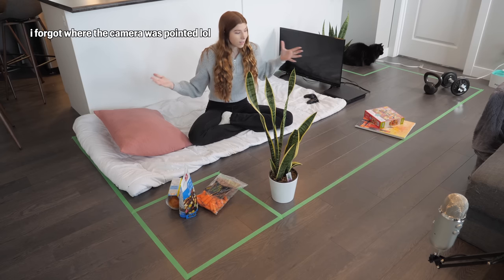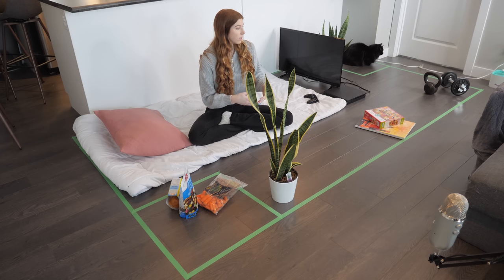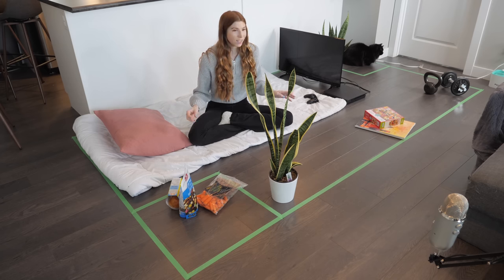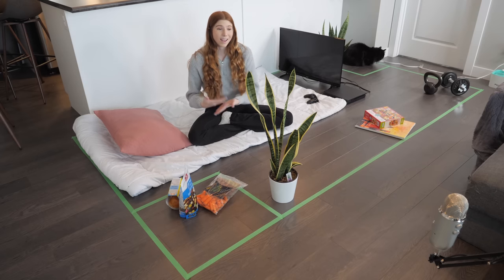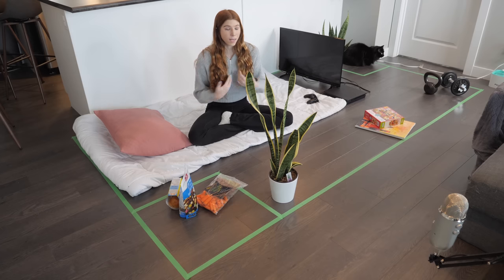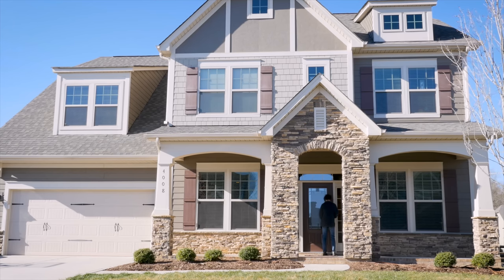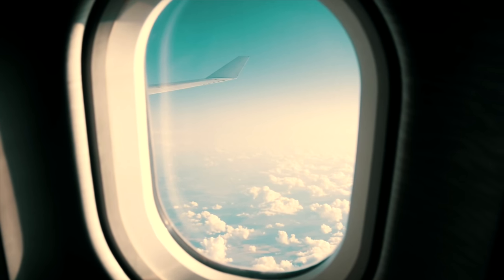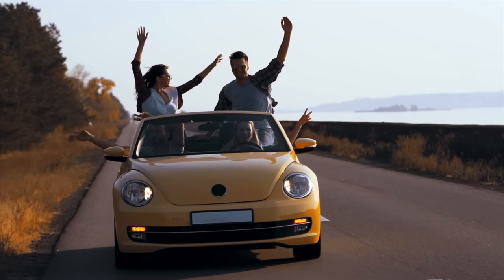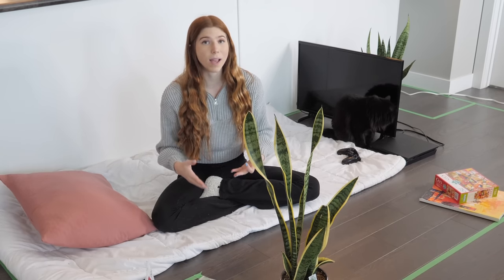Now I know what some people might be thinking: 'Hey, my room already is that size.' But this isn't just a room — this is supposed to be my entire home, everything I need to survive. The difference between a human living in a small home and a hamster living in a small home is that I, as a human, can walk right out that door anytime I want. I don't have to stay in my home — I can go to other people's houses, the store, the park, travel across the world.